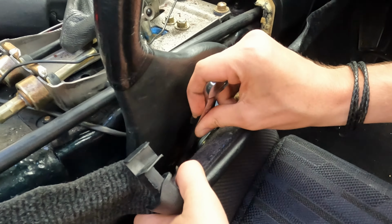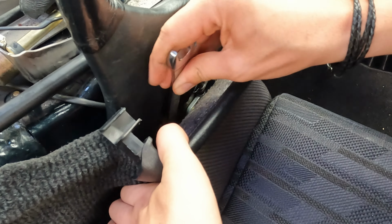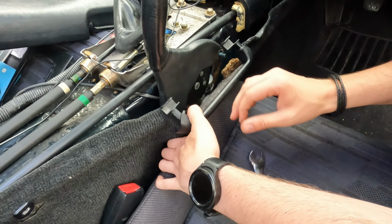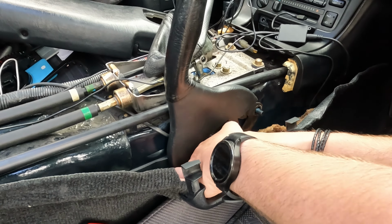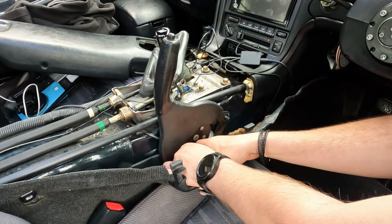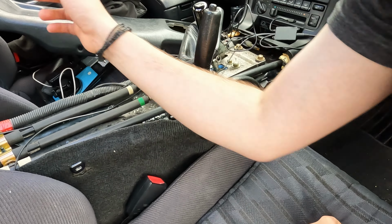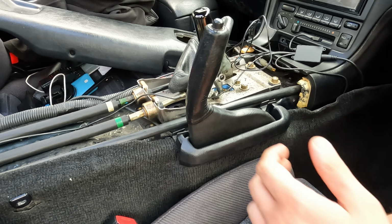So there's another bolt down here, which is really frustrating to get to. And there's a reason I'm using an open-ended spanner instead of a socket, because without removing the seat, this is just a really difficult job. But I don't want to remove my seat rail, so not happening. We're still going on the same bolt. We're nearly there, right? Yeah, it's just an awkward angle to get to without removing the seat. There we go. So that comes off. And the whole assembly now just, that's it. That's quite easy. Yeah, not bad.